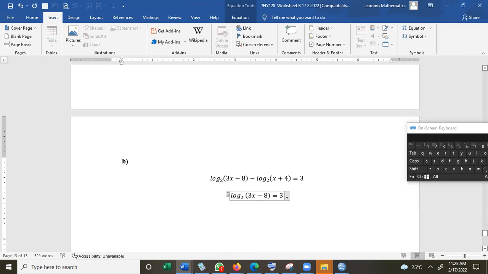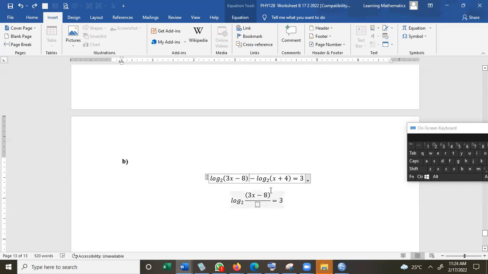Subtraction means divide in log. We're talking about the second law. When you see subtract, you can divide, and this is possible because the log is clear, meaning the log is blank. If there was a value other than 1 in front of the log, let's say there was a 5, you would have to bring up that 5 above there as an exponent, applying the third law. So you can only apply the second law when the logs are blank. There is no number, only an invisible 1, right?